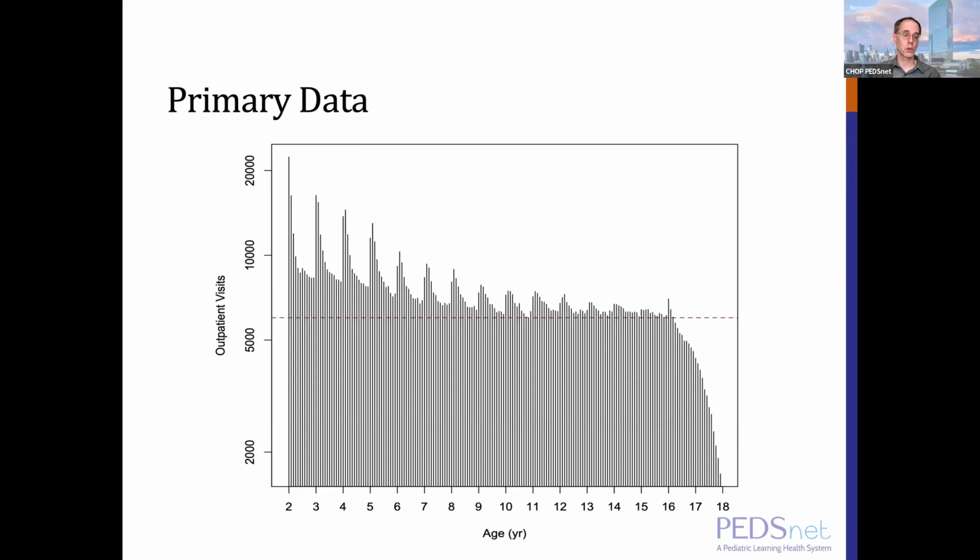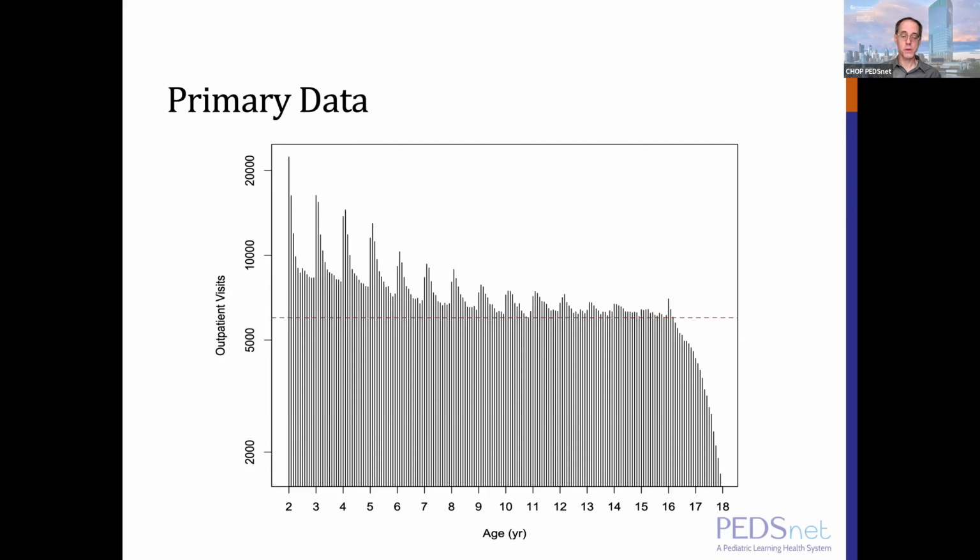So we were looking at ways to study obesity, and one of the things that we did was we looked at how often we were measuring things like height and weight for a patient. And you can see that for any month of age up to about 16 and a half years of age, in PedsNet, we have well over 5,000 measurements of height and weight. So if we want to study the characteristics of height, weight, and body mass index, then we're in a great place to do that. If we want to study what that looks like in an individual patient, it's likely to be something that we have measured recently.